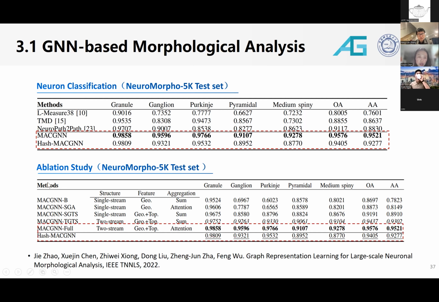And we do a set of ablation studies on the neuron classification network. We can see that compared with the full model, the hashing can actually generate very comparable results for each type of neurons.